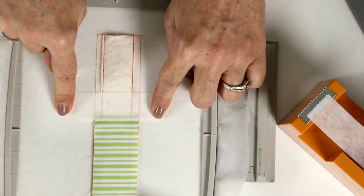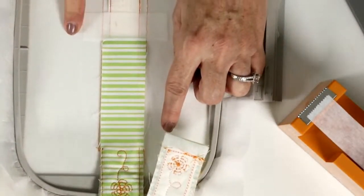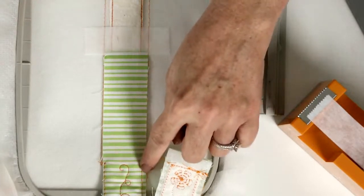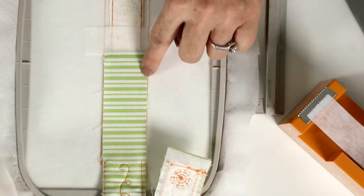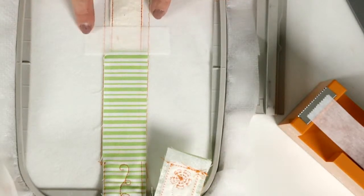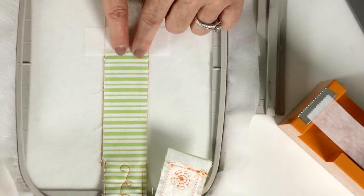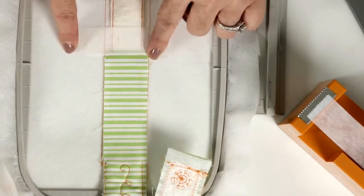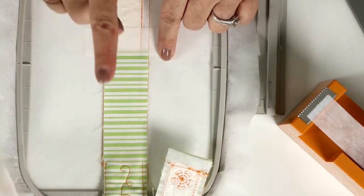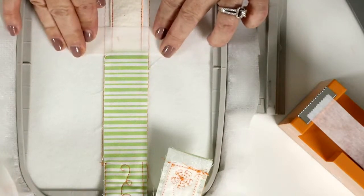And I'm going to just tape it across like this, because think about this. What's my next step on the machine? It's the tack down line. And if I didn't have that going across like that, what happens is the tack down line travels all the way down to the bottom, and then crosses to go up the other side, right? If I did not have something like that tape to hold that down across there, I run the chance of my foot picking up that end of that fabric, and we don't want that to happen, all right?